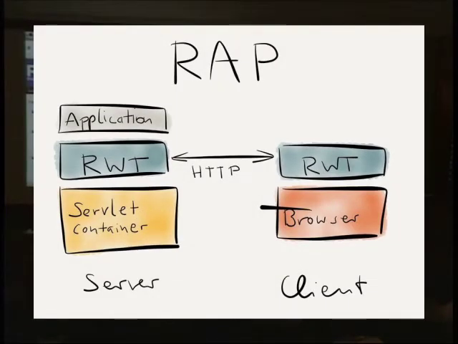And now our idea was, we have this RWT library which synchronizes widgets between server and client, and it does this using HTTP, of course. The protocol that the client and server exchange information has been a proprietary thing that was JavaScript, and only the RAP team understood what's going on there. And we thought if we can standardize this protocol, we could plug in every client to this.